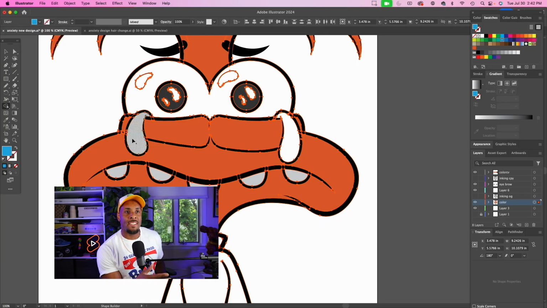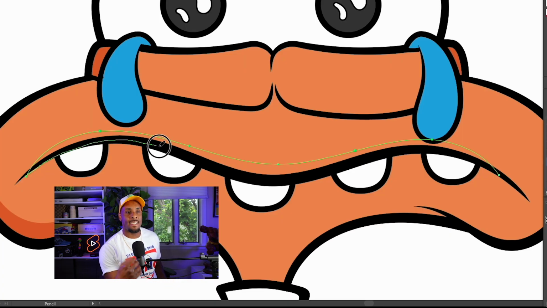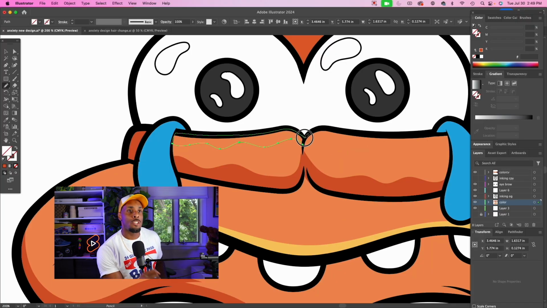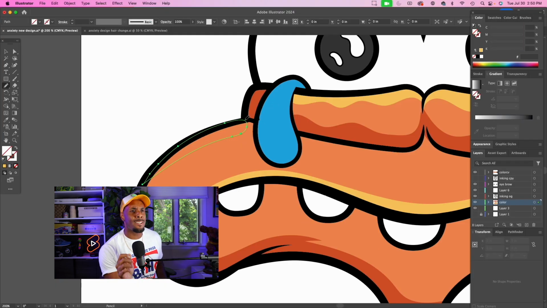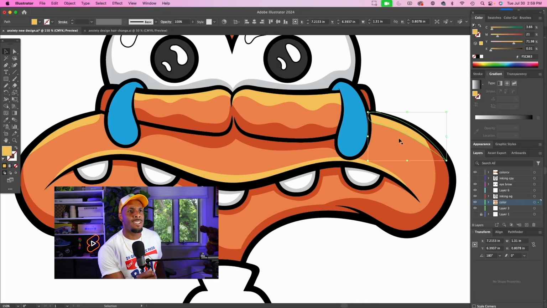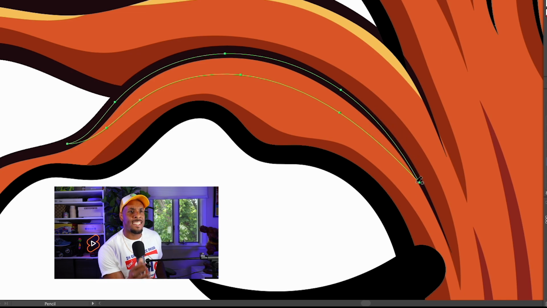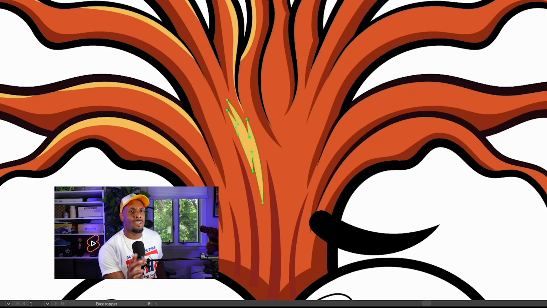Now that I have all my basic colors down, it's time to add the details. I think this will help to bring the design to life. All right. So now it's time to add some highlights to her face. And then I think some yellow should do. All right? Then I'm gonna do the same exact thing to her hair. I think this is starting to look pretty solid.